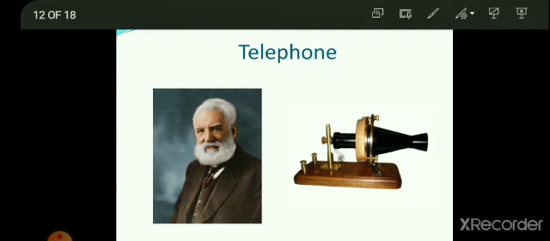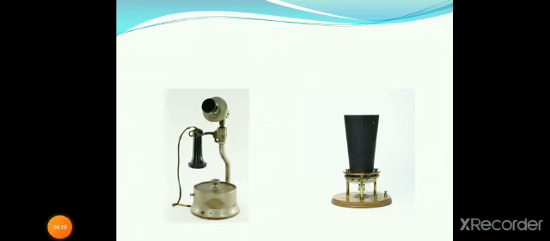First he tried short wires from one room to another. It worked. Next, he wanted to make the sounds clearer so that people could hear words. He made a type of phone. Dear students, this was the first phone that Bell made that sent sounds from one room to another room. This was the first phone.